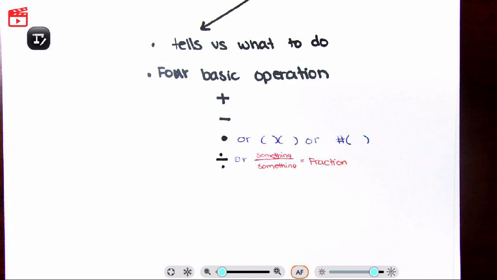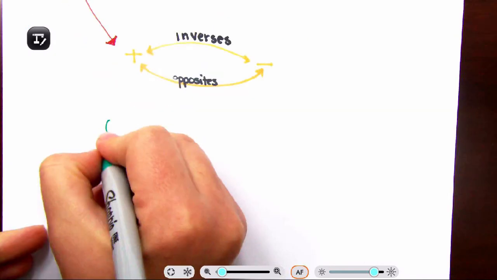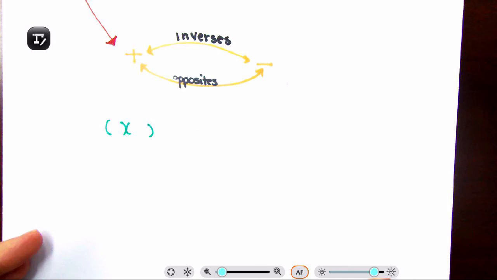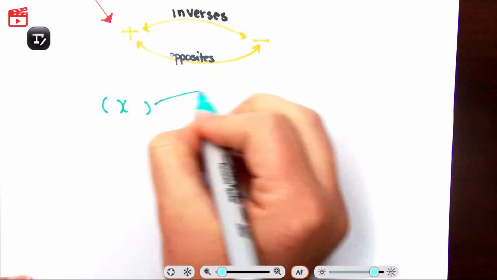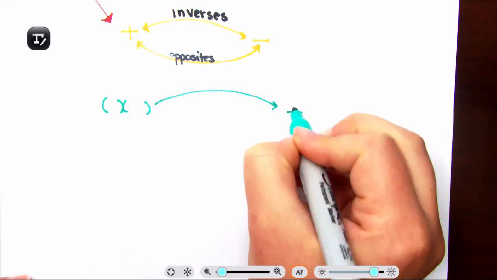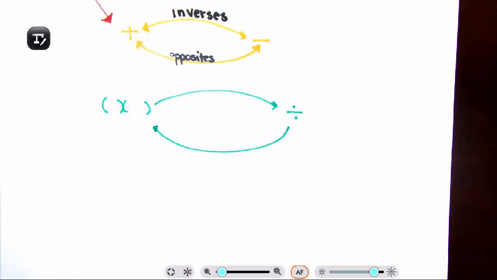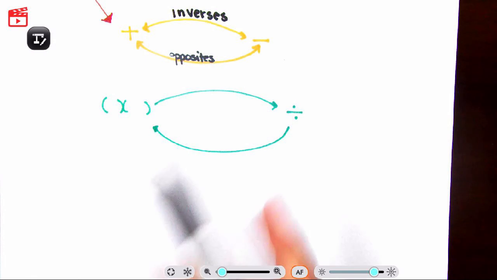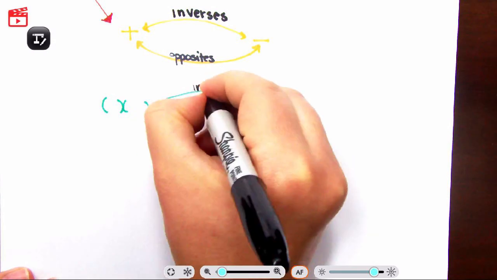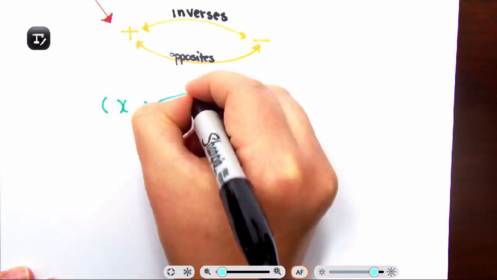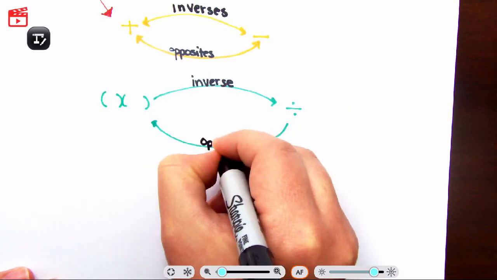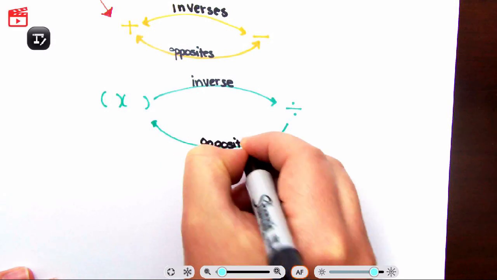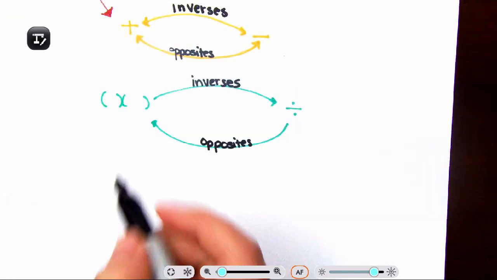So now, if addition is the opposite of subtraction and subtraction is the opposite of addition, let's do another one. Let's do multiplication. Now, I'm going to use parentheses because that is probably the most common way that you're going to see it. So I have multiplication. And then what is the inverse of that? And that is division. And what is the inverse of that? And that is multiplication. So what is the inverse of multiplication? Inverse of multiplication is division. And what is the division inverse? Is multiplication.